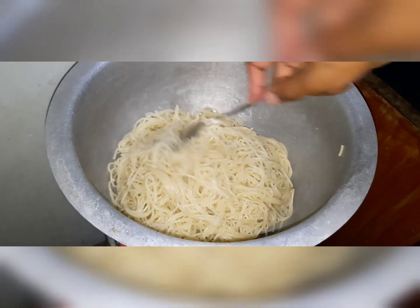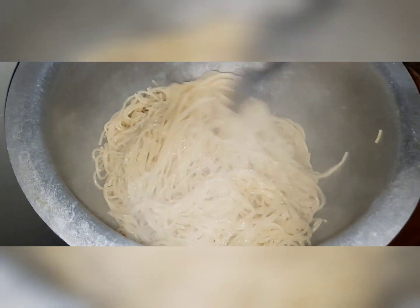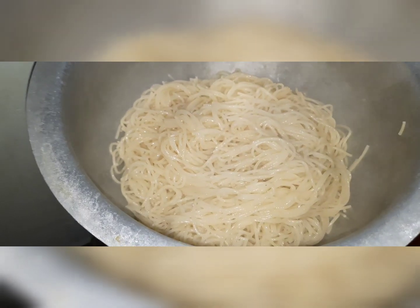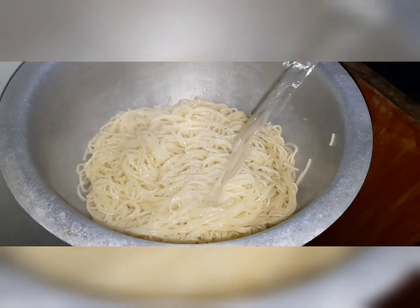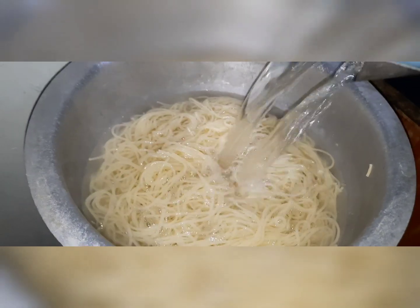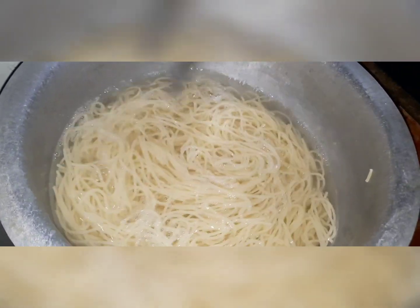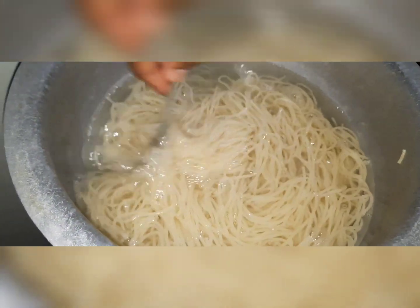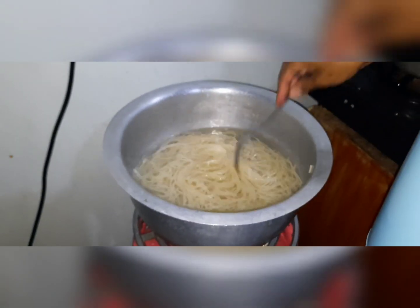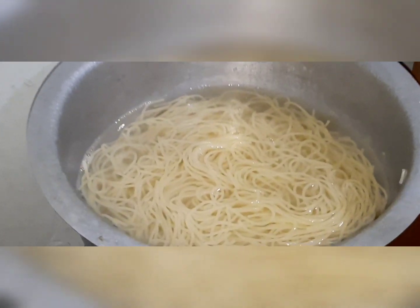So guys, I've drained off the water. You can see, guys, I've not even added in the cold water, and they're already looking nice. So I want to add in the cold water to stop them from cooking. I'm going to do this for about 5 minutes or so. And then you just do like that. See? It looks nice. So let's give it 5 minutes. And then guys, I'm going to show you the next step.